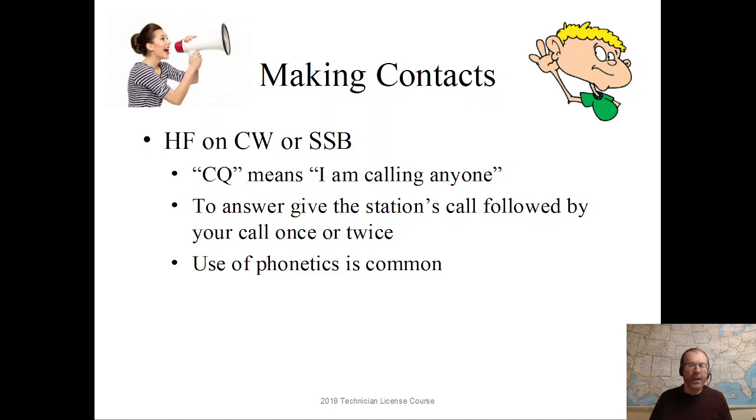Let's say I hear W1AW calling CQ, so I decide to call them. I'm listening on the frequency, I hear them calling CQ, so I say, WA0TDA, this is Whiskey Alpha Zero, Tango Delta Alpha, WA0TDA. And that's all I need to say. Then I let go of the push-to-talk button, and either they come back to me or they come back to someone else. The use of phonetics is very important and common on the HF bands because the HF bands are not as predictable and clear as using a repeater. So just remember that. Learn your phonetics.